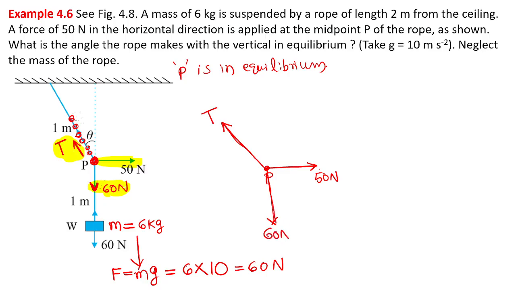So three forces are simultaneously acting on P, but still P is in equilibrium. So the sum of the total forces will be 0. Understood? The vector sum, not ordinary sum. The vector sum of all the forces acting on P will be 0. Till this step you are okay? Yes, sir. Please respond. I want the response from you. Yes, sir.